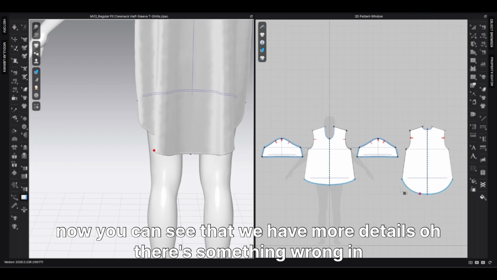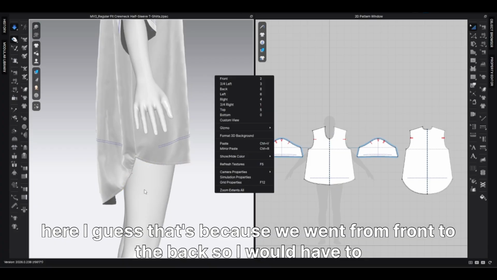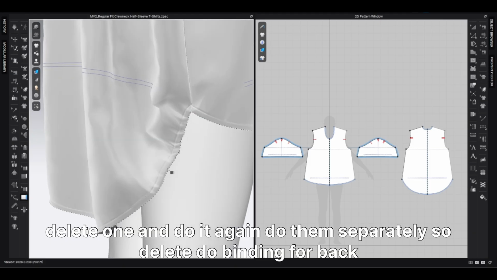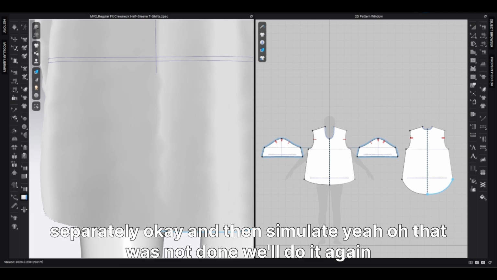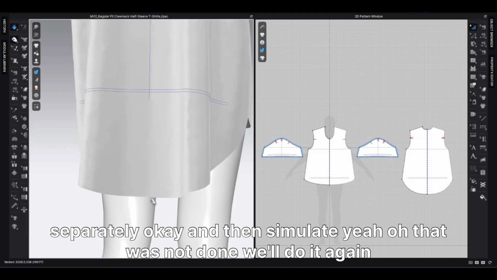Now you can see that we have more details. Oh, there's something rumpled here. I guess that's because we went from front to the back, so I would have to delete one and do them separately. So delete, do binding for the back separately, okay, and then simulate.